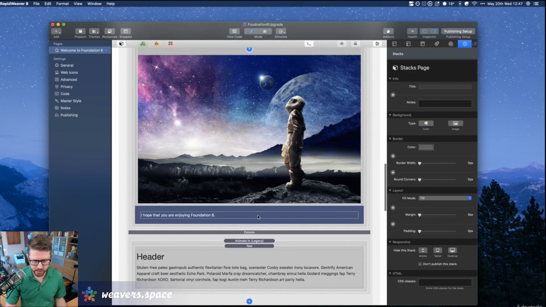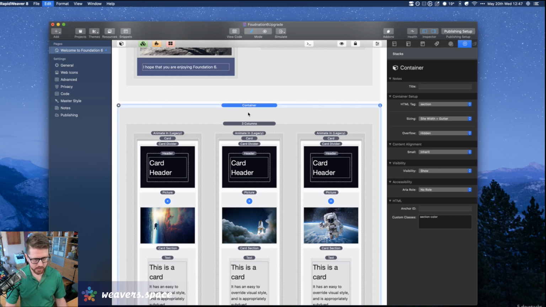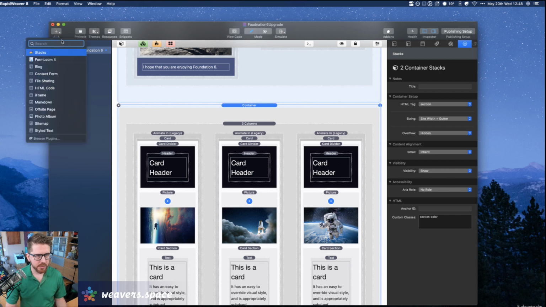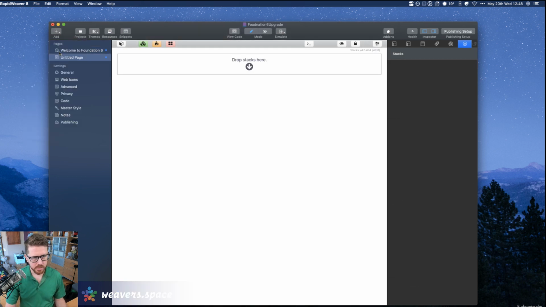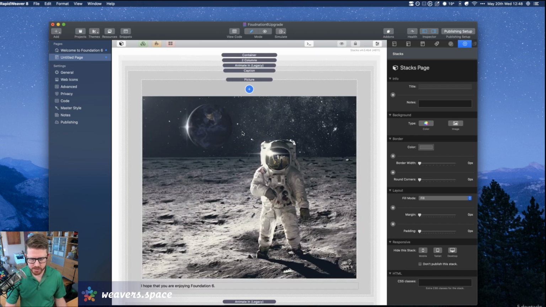For speed, I'm going to copy this layout right here. Let's add a new page. Add my content. I just copied and pasted some content from a previous page.